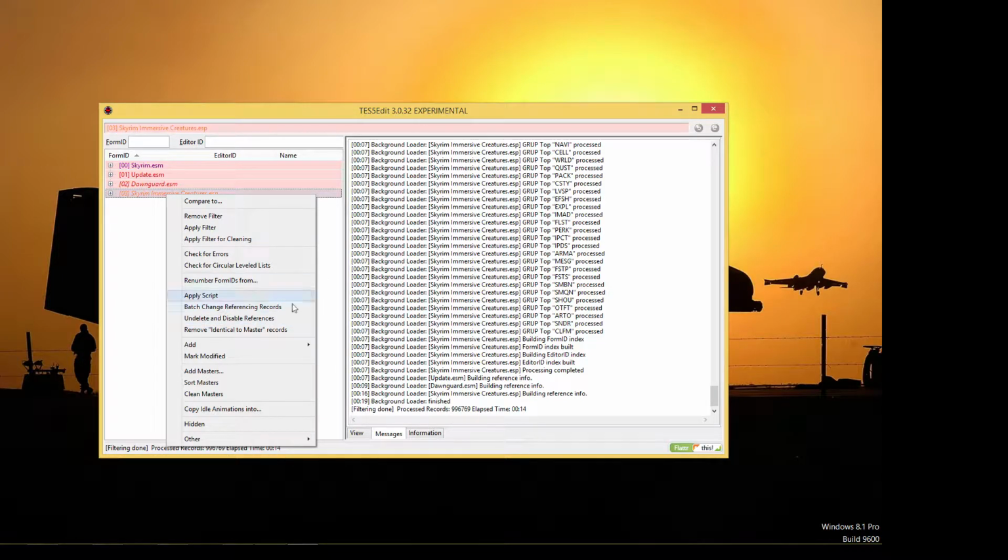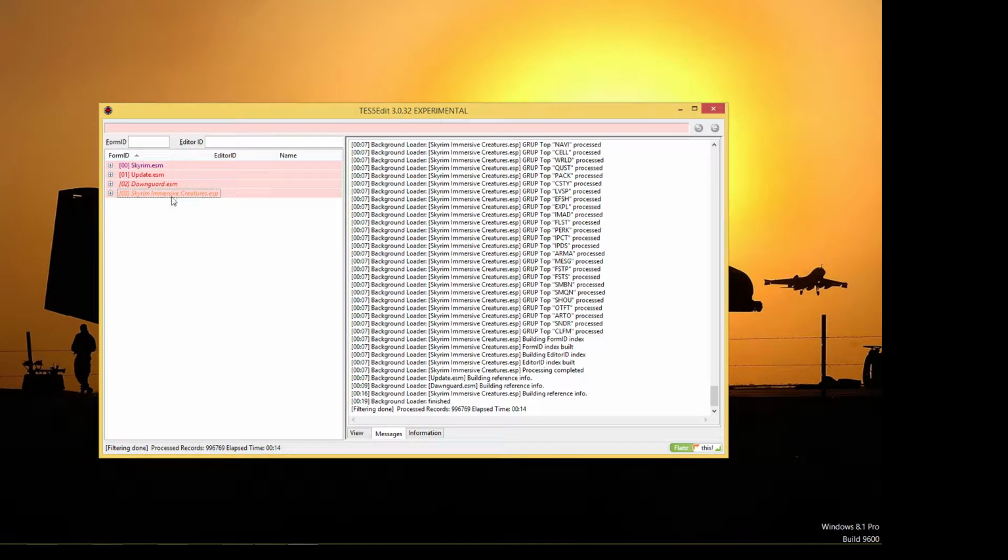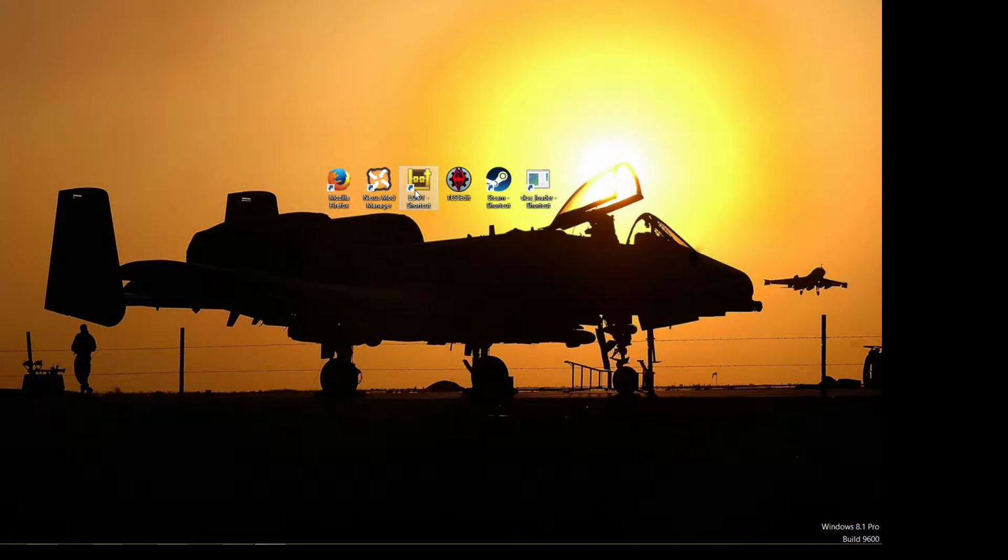And then what you do is be sure you Control S for save, or just click save after you run this. And what that will do is then you'll notice if I take Skyrim Immersive Creatures and I go through and I run LOOT again, theoretically under details for Skyrim Immersive Creatures, it shouldn't be red anymore. It should basically say, hey, you've scripted clean, you're good to go, just like all those I was showing you, right? That's one way either to troubleshoot your game so it'll launch, or to make it more stable, okay?